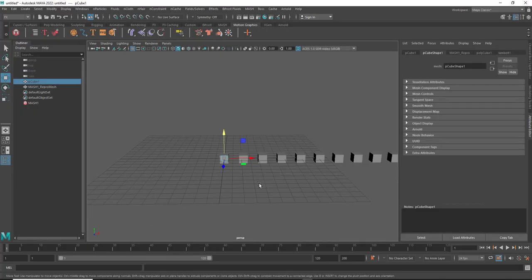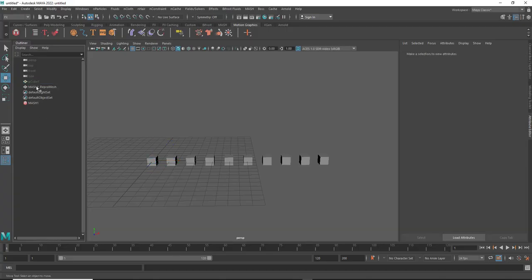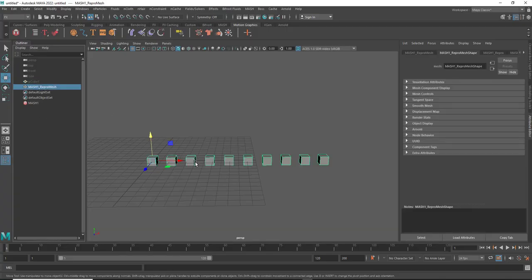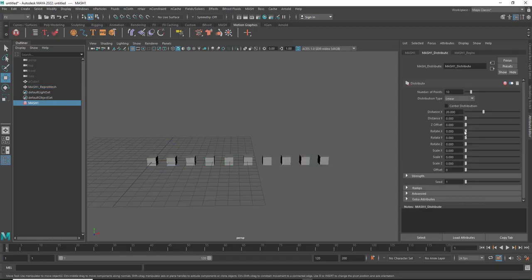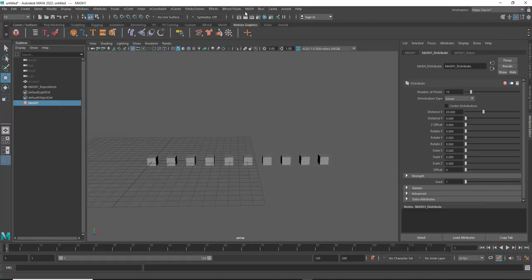All right, now let's go into the mesh. In the outliner, we can see we have the cube there, which is the hidden one. Then we have what we call the repro mesh, and that's what it created. We also have the mesh menu that shows us the nodes, which are kind of like layers. If you click here, you see all the layers. Right now, this is the mesh distribute layer, and those are the options we have over here. If you can't see it there, you can also get it from the mesh menu and open the mesh editor.